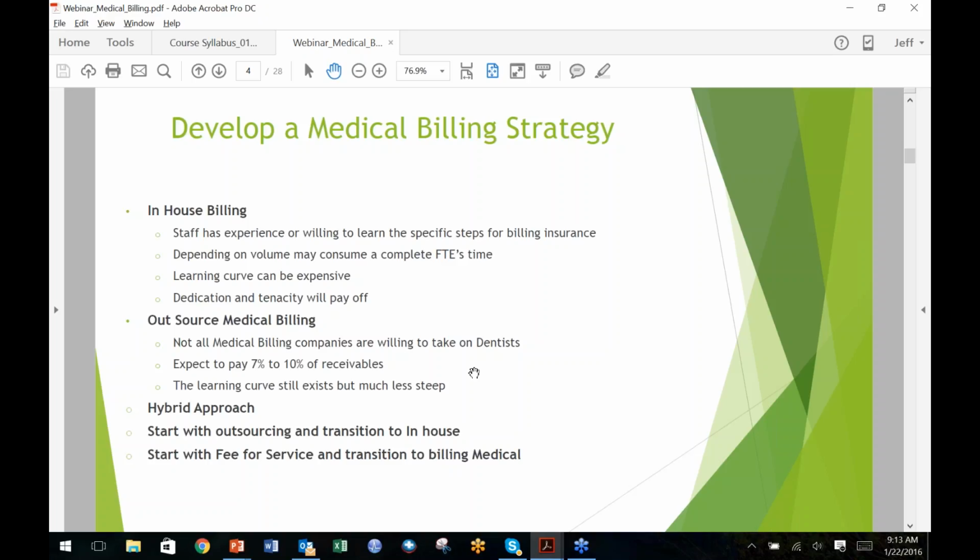So there's in-house billing, meaning someone in your office has decided to volunteer, or you volunteered them, to bill medical insurance. That individual will need to learn all the things we're going to talk about, execute them, learn the specifics of what your payer in your area requires, and then develop the procedure to satisfy those requirements every single time.